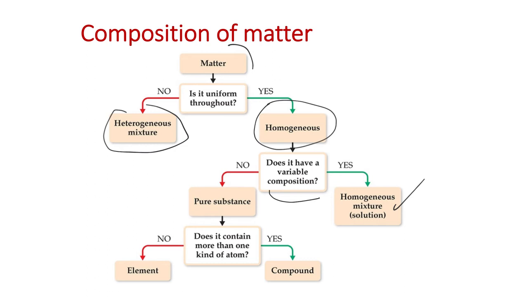And then if we know that it does not have a variable composition, so we look with our molecular goggles, or we know that we just put one pure thing into a container, then we know that we have a pure substance. Now, when I say substance, I mean one pure compound, one pure molecule, one pure atomic element sample. It's just pure for whatever it is, with nothing else present, so one single substance. Now we should say, most of the time, nothing's ever truly pure. So when I say I have pure water, it's probably like 99.9% water. There's always going to be some impurities even when something is quote unquote pure.